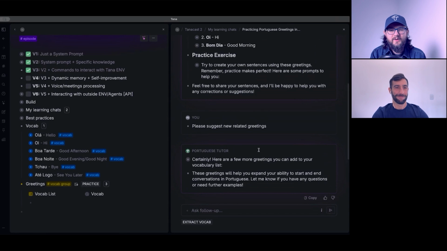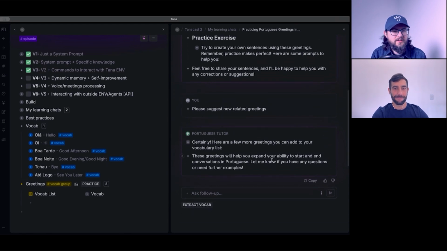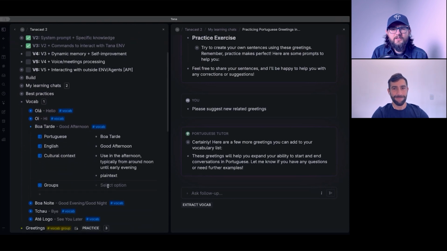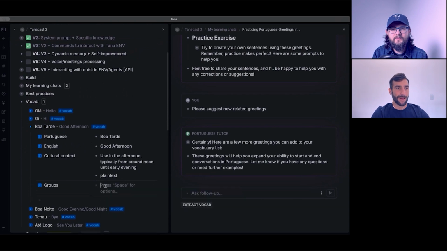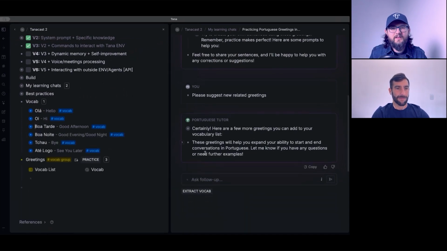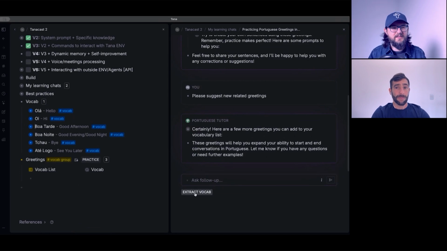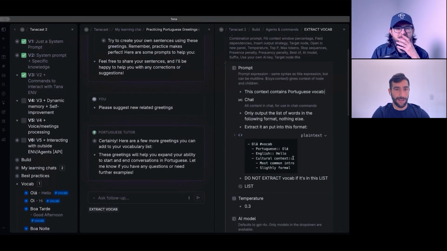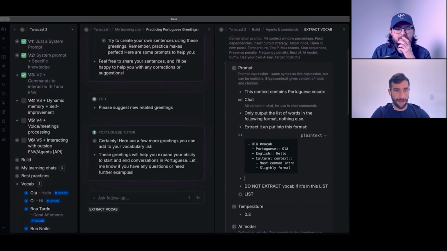So the only thing we're missing now is the automatic attribution to the group, to the vocab group. But we can do that with the AI comment. What do you think? Should we do that or should we skip it? Because I think we're already running a little bit out of time, so I think we need to move fast. I agree. But if you want this, just ask us. We'll show you how to do it. We can very quickly add this here.